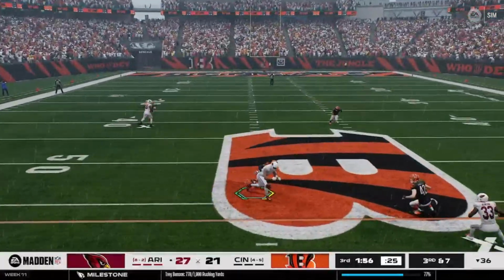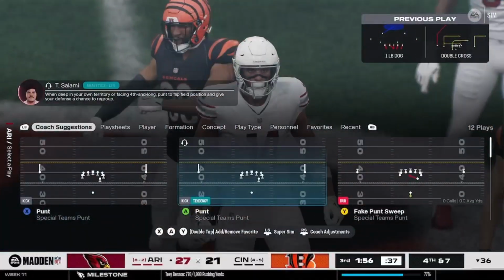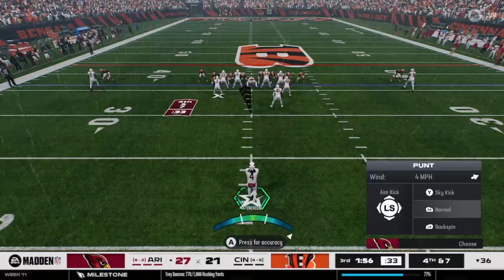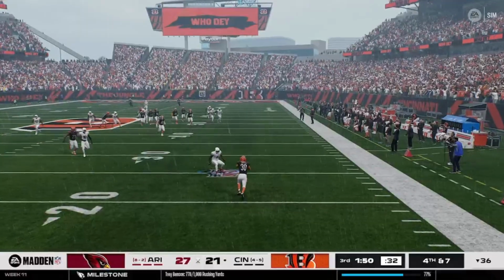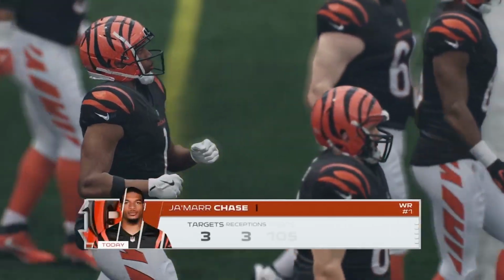Yeah, that's going to be a forced pass to Mike Wilson. He should have had it. His hands were on it, and we are falling apart right now as the Bengals are looking to take a lead now. Only down 6. Get the punt here.